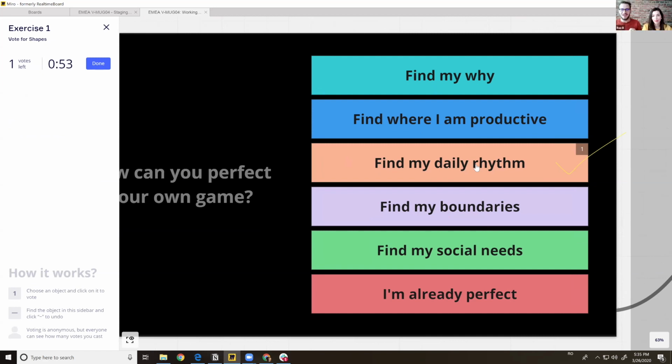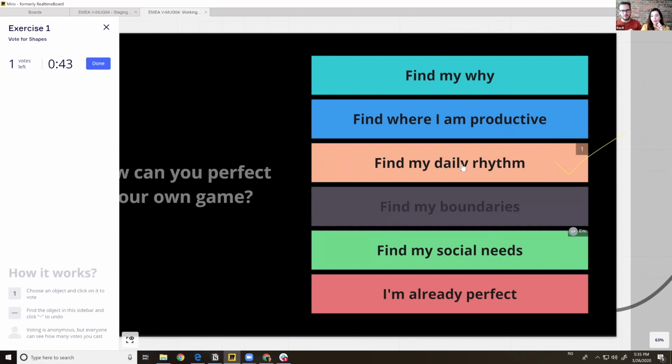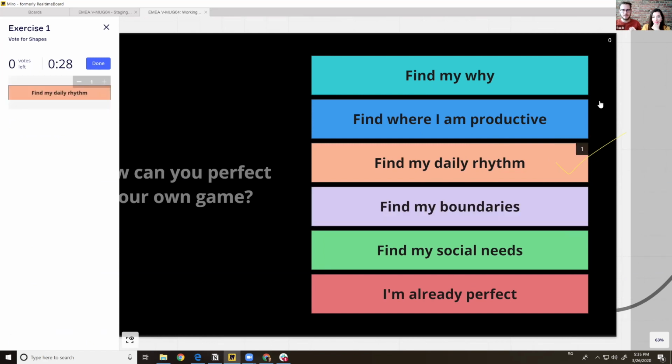Not with a check mark, but that's okay, I guess. So go to your Miro board, and if you're on the board, you should be able to select one of the options. Once you hover, you can see that you have an option. Please do not select the board. Eric, I see you're selecting the find the boundaries. In order for people to be able to vote on that, please deselect that. Your votes are hidden until the timer goes off.